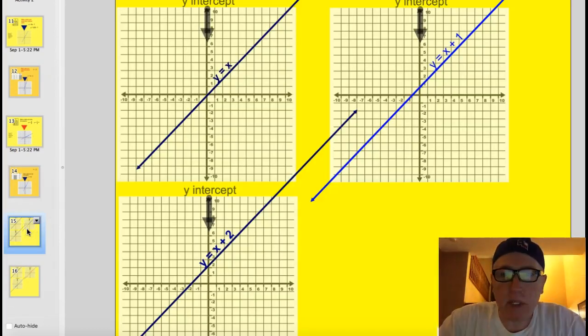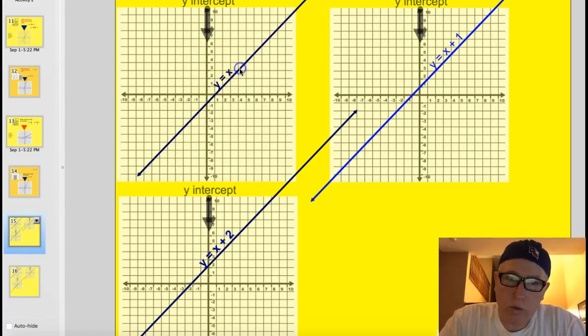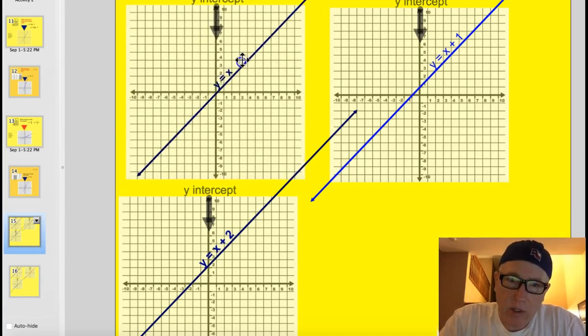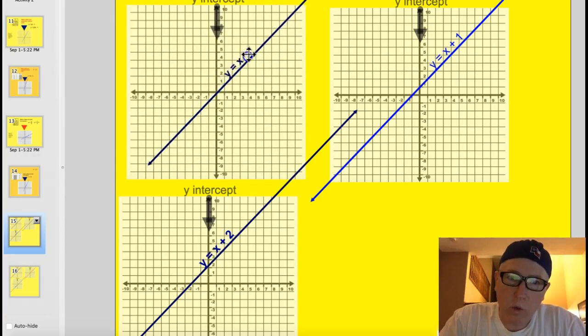Now, the next portion of it is about the y-intercept. And some people think that this is too hard for 6th graders. I don't. I actually think it makes a lot of sense. The y-intercept is where the line crosses the y-axis. So this is the y-axis. So wherever it crosses the line, whichever one of these points, it could be 5, 4, 3, 2, 1, 0, negative 1, negative 2, that's called the y-intercept. So this one here just crosses right now at 0, 0. So whatever y is equal to, x is equal to.